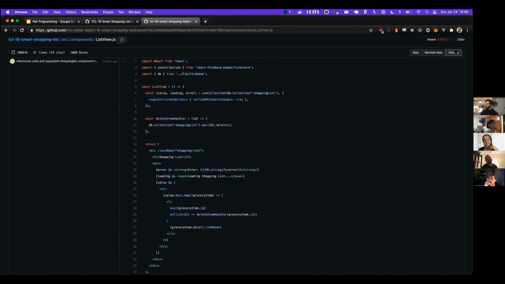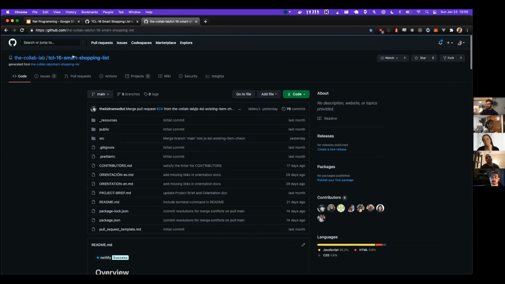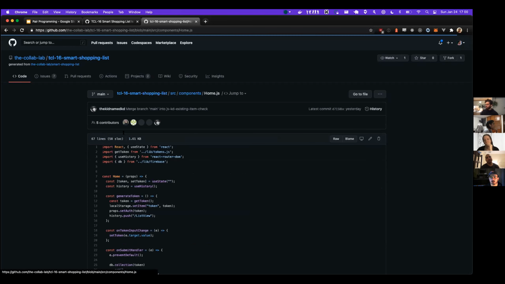Yeah, right. Here, I'll go back, so if we just go to the root of the app, and you can do it anywhere, if you go into a file like source, components, and then home, it's just right here. You've got blame right here. I've always seen that. I never clicked it.